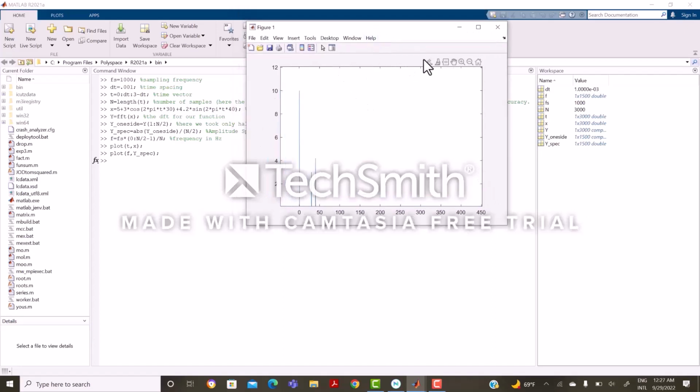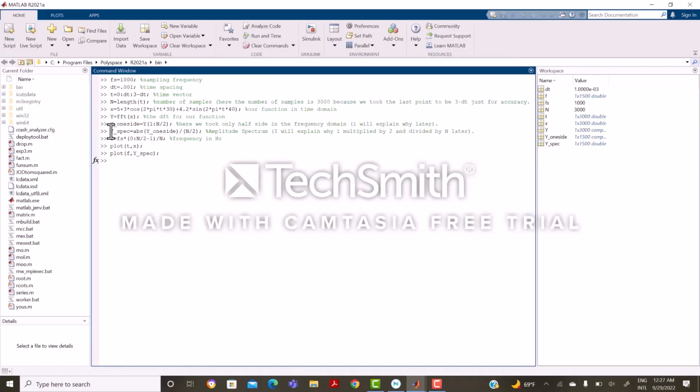If our process was right, then it should give us two sinusoidal waves with their correct frequencies and amplitudes plus one DC value with zero frequency. First, let's remember our time domain function. You can see that there is a sinusoidal wave with amplitude equal to 3 and frequency in Hertz equal to 30. The other sinusoidal wave has an amplitude equal to 4.2 and frequency in Hertz equal to 40. The zero frequency component equals 5.